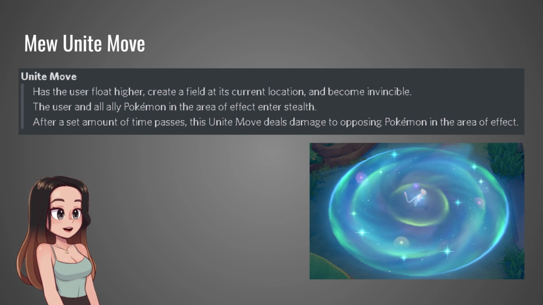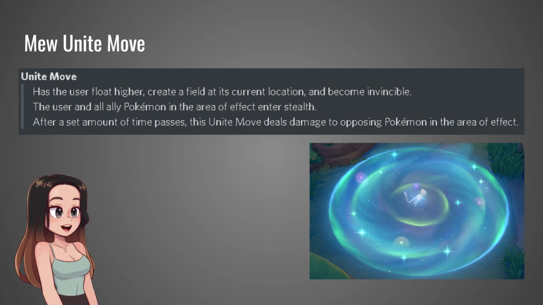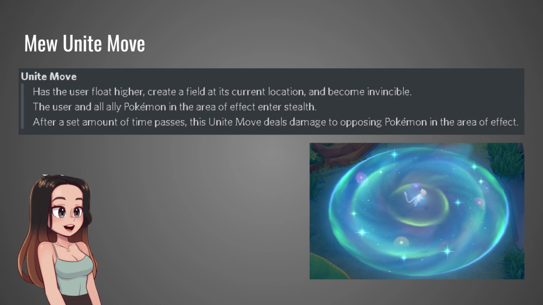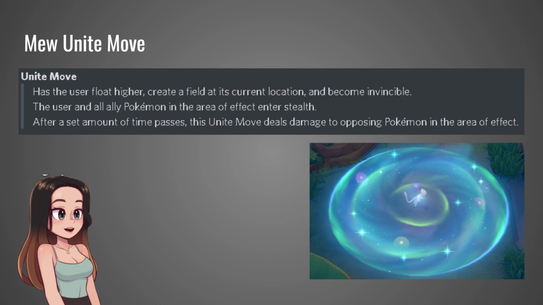I wonder how it's going to change up team fights with everyone entering stealth. But because you also don't know what they are, it's going to make it scary. Okay, so those are all the moves for Mew. I am really excited for this Pokemon. This just sets up a lot of different playstyles that you can do. It looks like Mew can be played supportive, aggressive, defensive. It could play as a defender maybe, depending on how squishy it is.